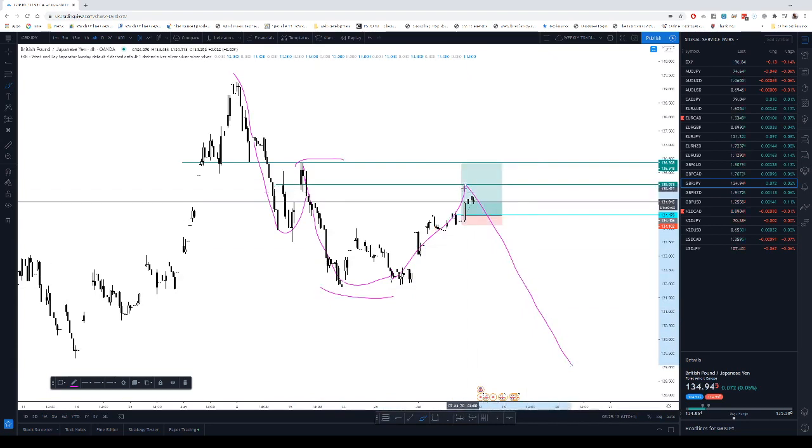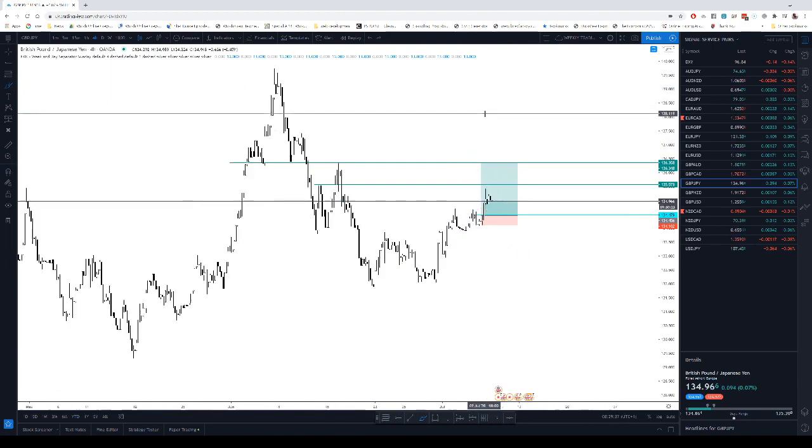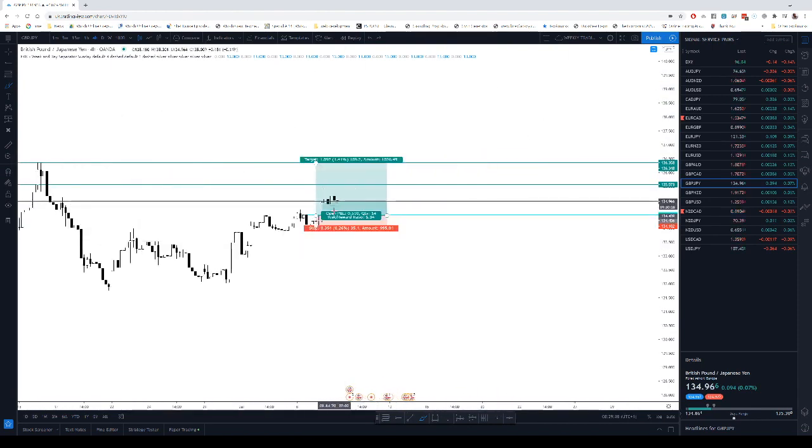However, looking at what the pound is doing, if the strength continues, then we can get this, and that will be another trend change, and we'll be looking for a continuation to the upside. Okay, so watch out for this level for a buy.